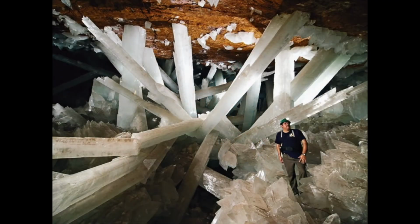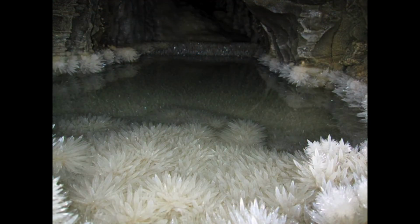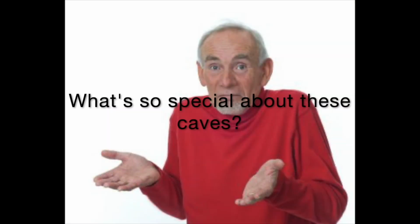The crystals in this cave are much larger than the crystals found in the original cave. The crystals in the Cave of the Crystals measured over 12 meters as compared to the original crystals in the Cave of Swords, which measured only up to 2 meters. Exploration of these caves ceased in 2017 in order to preserve the crystals and formations. The mining exploration of these caves initially depended on water mining, and further exploration of the caves would have required crystal removal. After mining ceased, the water pumps were removed and the caves were allowed to naturally refill with underground water. So what's so special about these caves?